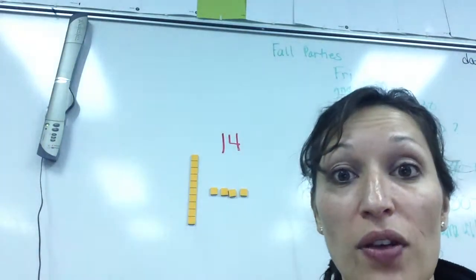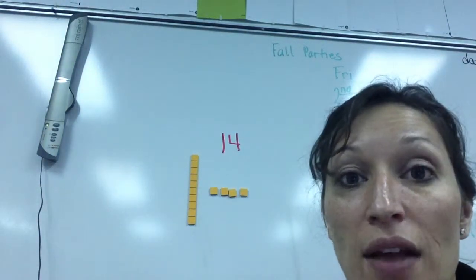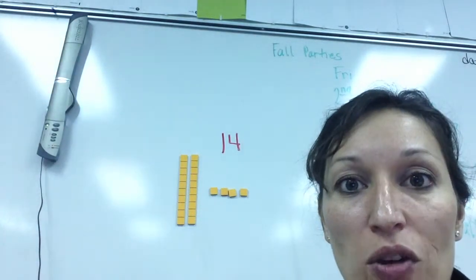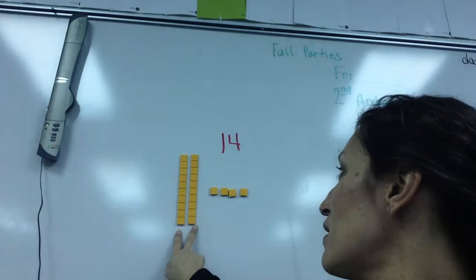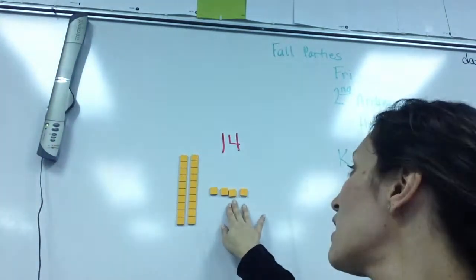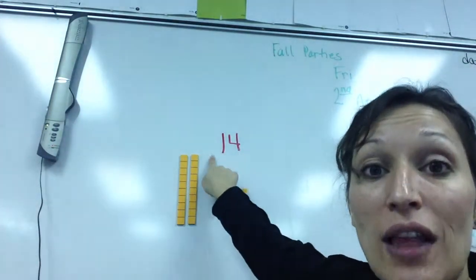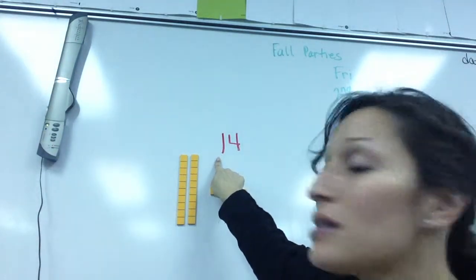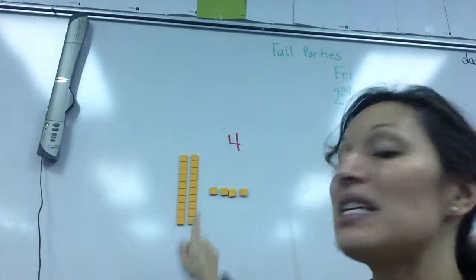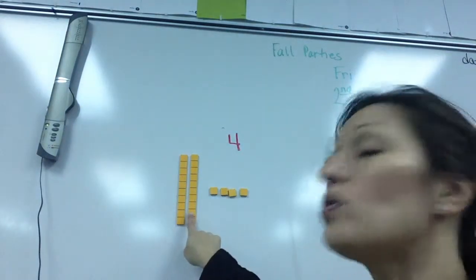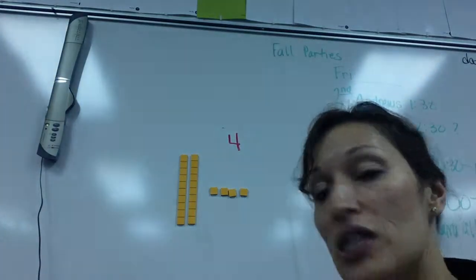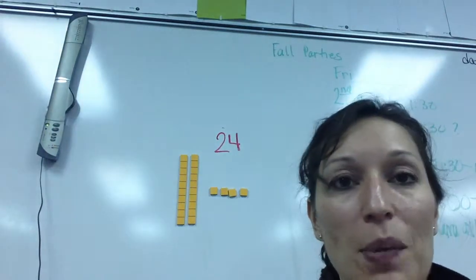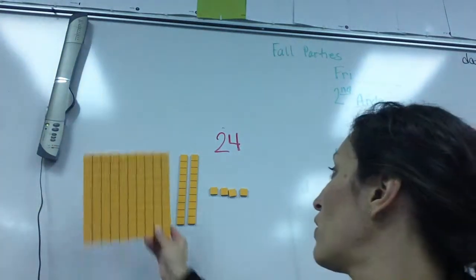And I'm going to add another 10 to it. When I add another 10, I'm adding to the most powerful place value. Now that I have two 10s, I still have my 4 1s. I know that I need to change the left side of my number because that's where the most powerful place value is. I need to change to tell how many 10s I have. I have 2 10s, so my number changes to 24.